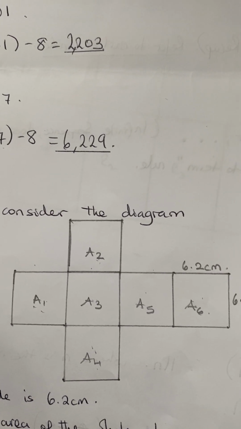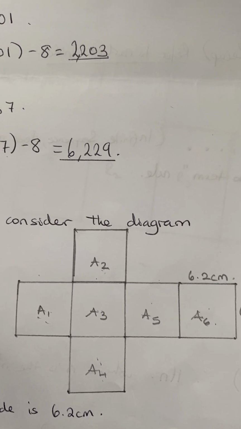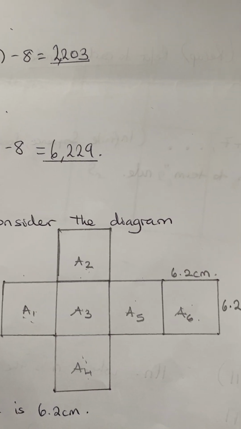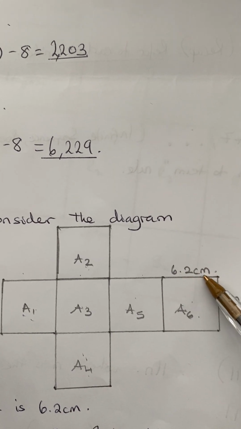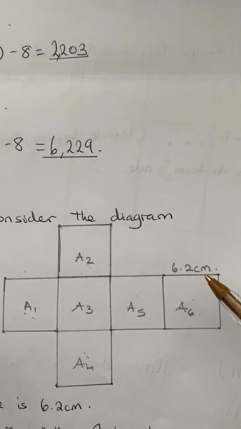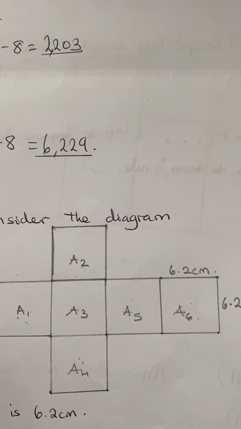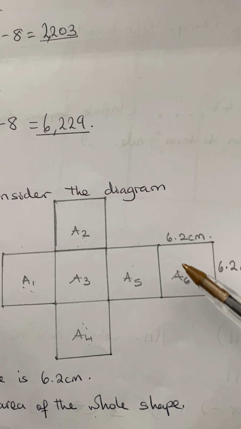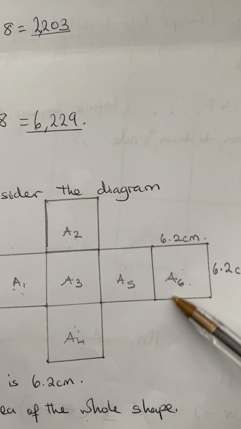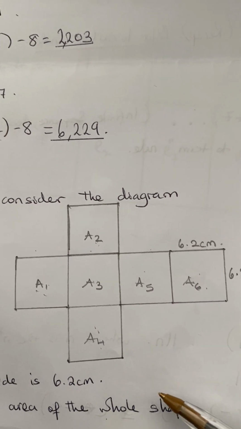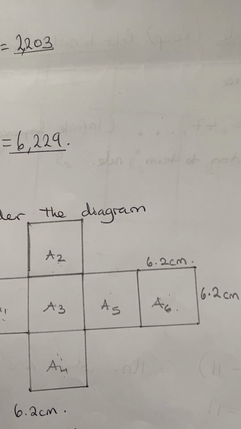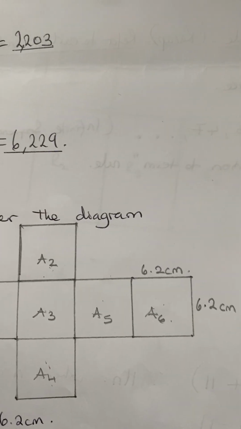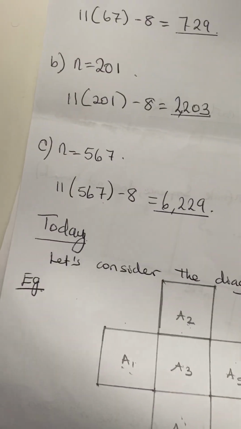So for instance, assuming I'm asked to find the surface area of a cube, and I'm given just this measurement, I should be able to split the figure in my mind and know that if I find the area of one square and multiply by 6, that will be the answer for the surface area. In case I've forgotten my formula, but I hope you don't forget.